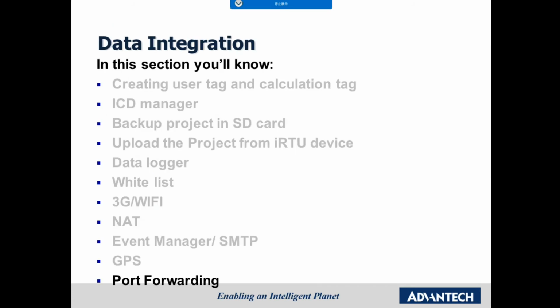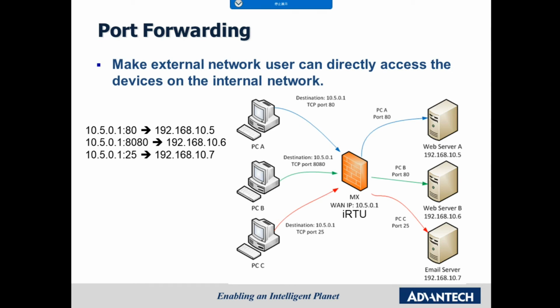We introduce port forwarding settings as below. When a device is used as a gateway, the external network user may not directly access the device on the internal network. Users can set a mapping between the port of the external network and the IP address of the internal network device by setting port forwarding on the router. That is, the gateway forwards the request of a specific port of the external network port of the gateway to the device of a specific IP address of the intranet through the intranet port, and the intranet device can be accessed by the external network.